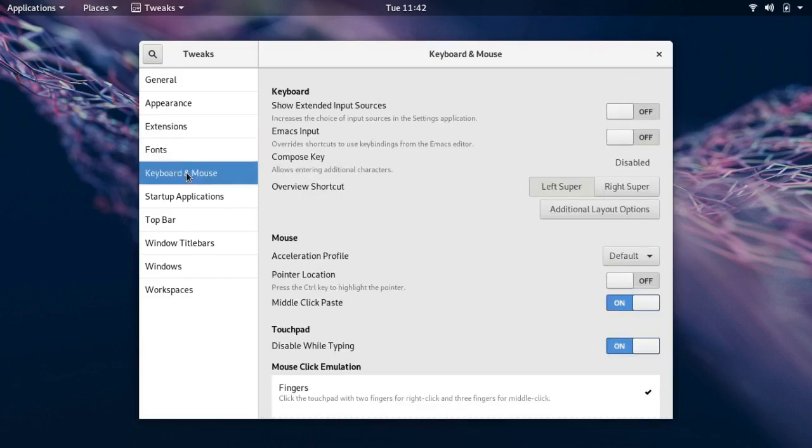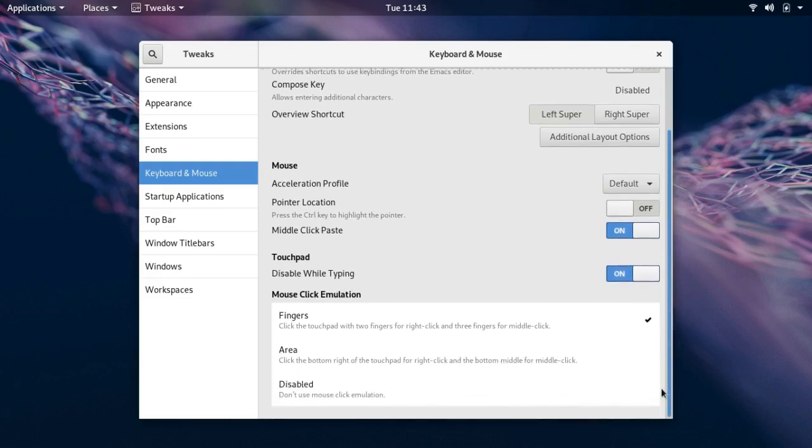Under keyboard and mouse, I have a touchpad, so I'm going to go down here. Disable while typing, it's on. It doesn't ever seem to work, but it's on. Click under fingers, click the touchpad with 2 fingers for a right click and 3 fingers for a middle click.